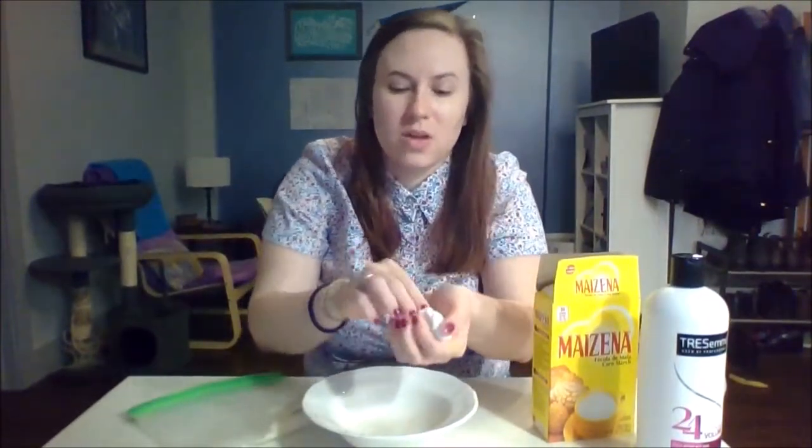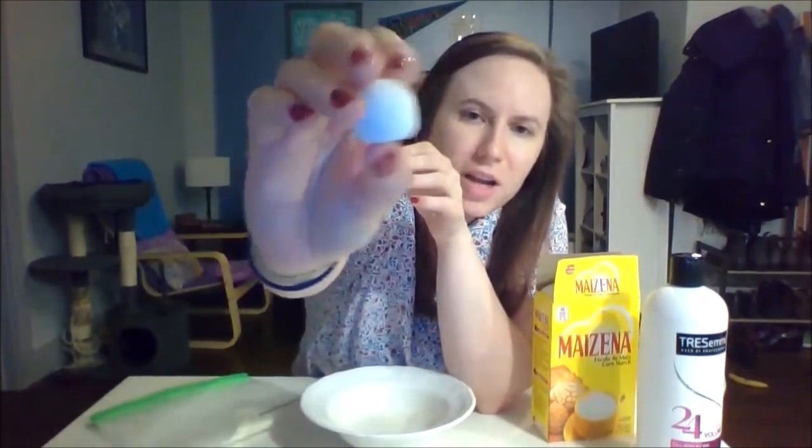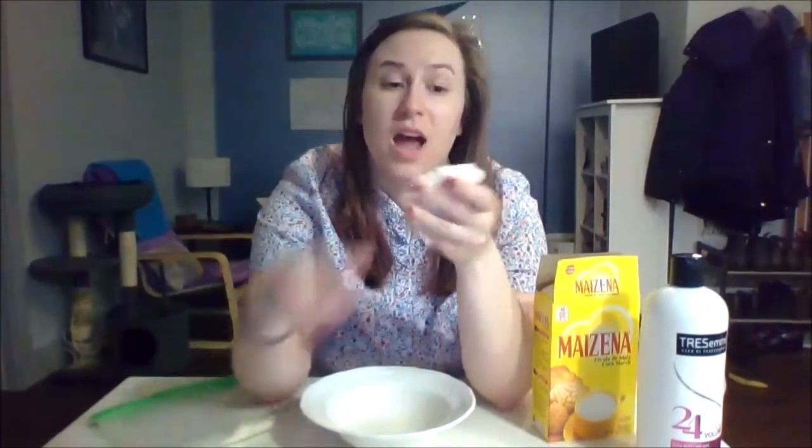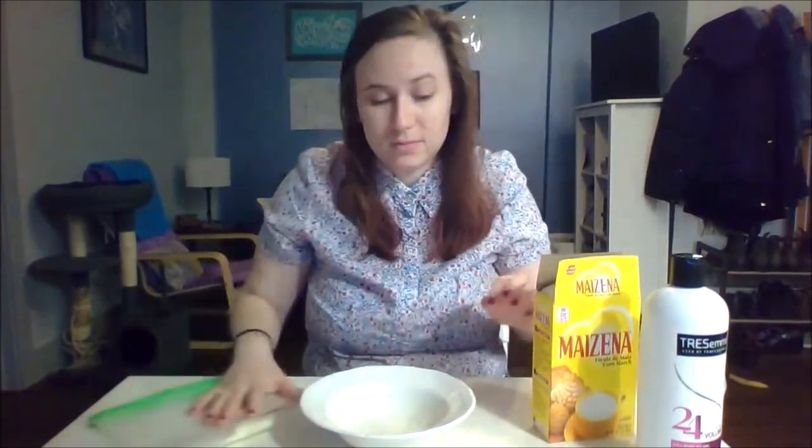It's really fun to play with, but you can also sculpt it into things. This is something I sculpted yesterday and you can see it held up — there aren't even any cracks on it. Usually when I make this with kids, it's something we just play with in the classroom, but you can also sculpt it and leave it out to dry. You can also add food coloring to make clay in several different colors. I recommend using it like Play-Doh: play with it for a while, sculpt something, pack it away, and use it again another day — but it can also be dried out.